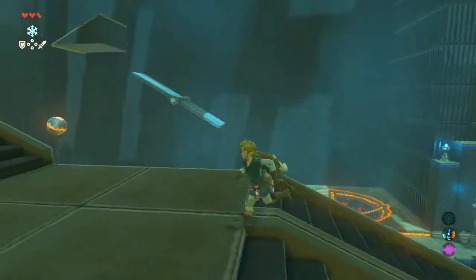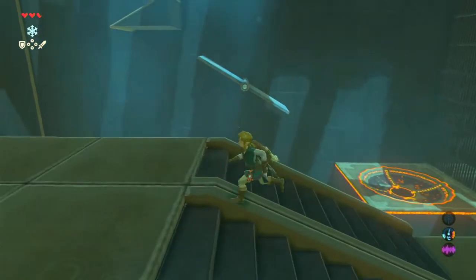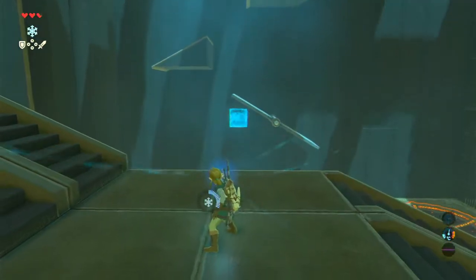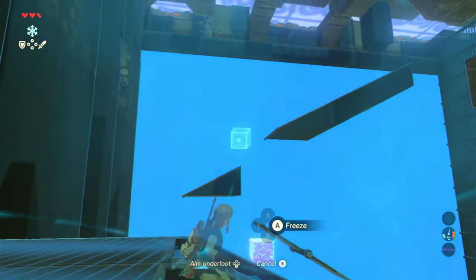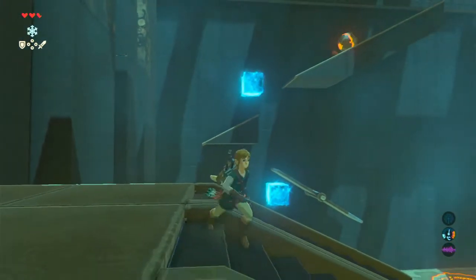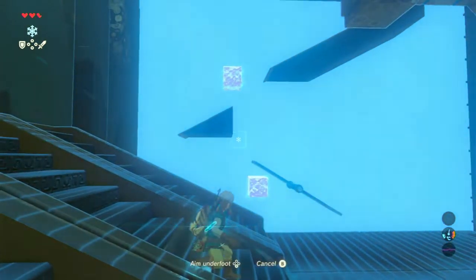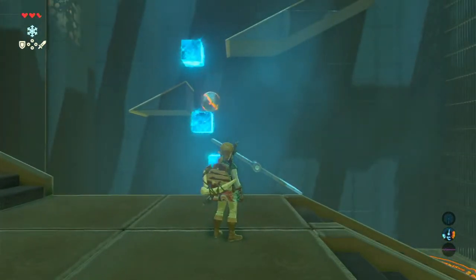Anyway, now that we're over here, we can see this giant thing here, and then we need to get that orb that's going down into that hole there. So, let's just put an ice block there to keep that platform positioned correctly. And let's put an ice block there to stop the orb from going that way and make it go the other way. Oh, that didn't work. Let me put another one there since I can. And it should be able to push it the other way, probably.